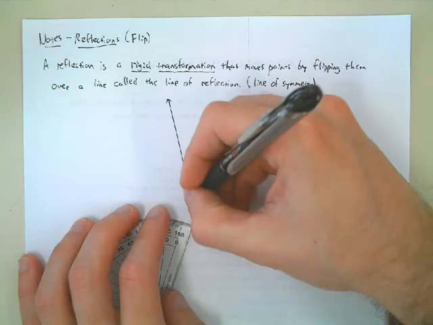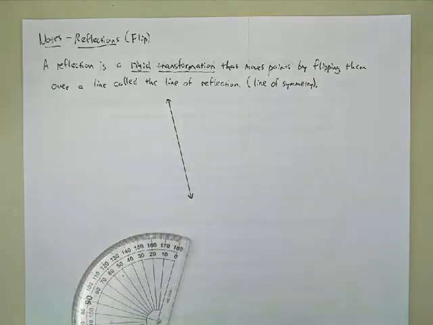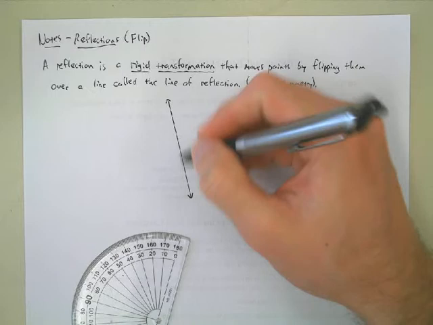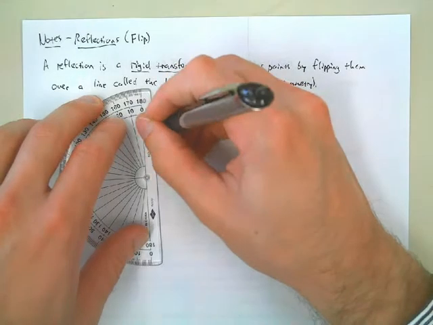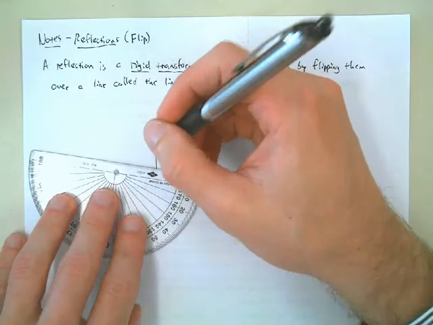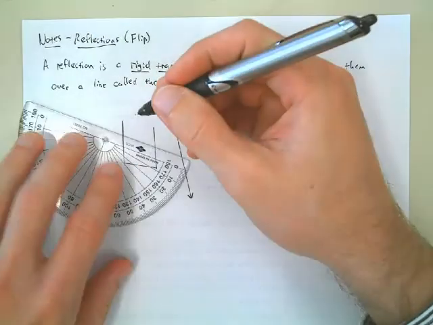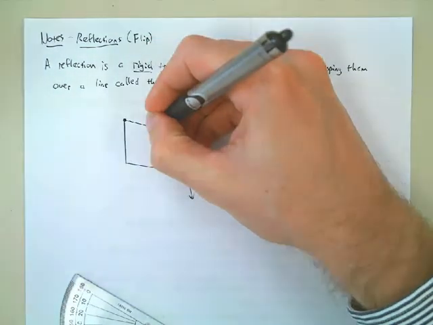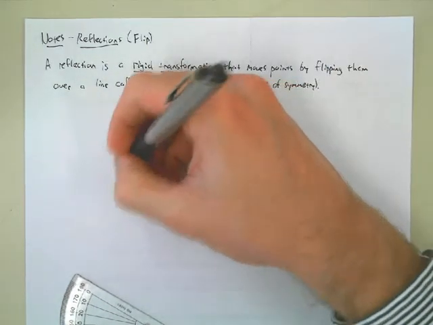So go ahead and use a straight edge and draw a line. If you don't have a straight edge, just use your mirror. Mirrors are really good tools for drawing a straight line. Once you've got your straight line, this is going to be our line of reflection, and on this side of that line of reflection, let's draw some sort of quadrilateral. Something like this, and then like that, and then this, and then something like that. It doesn't have to be perfect or identical to mine, just some sort of quadrilateral so we get an idea. And let's label these points A, B, C, and D.